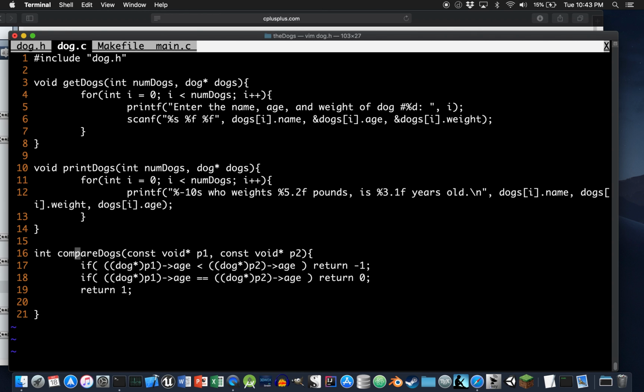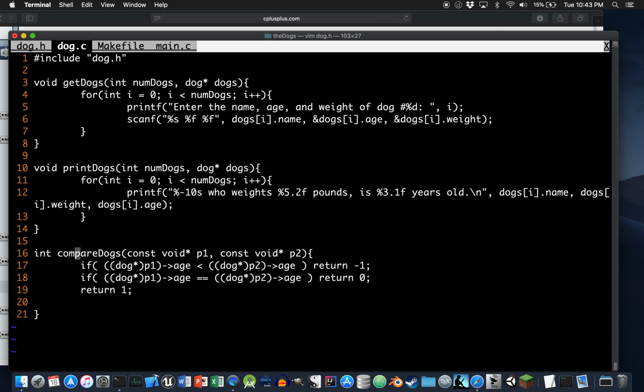Now you'll notice we didn't have any compiler errors before. Why is that? Well, we weren't trying to use that function. So even though we declared it but never defined it, we never ran into any trouble because the compiler at no point had a function call anywhere. So we ran into the problem here because we finally uncovered that we declared compare, but we didn't define it. We defined compare dogs, but we had not declared it.